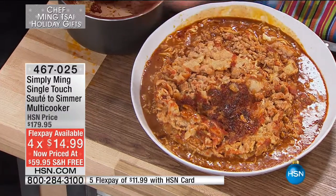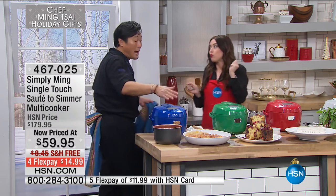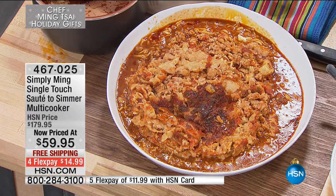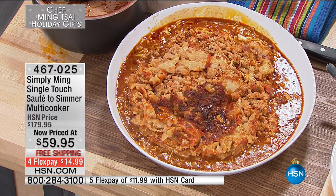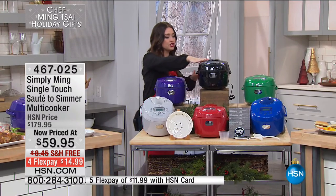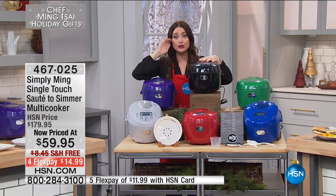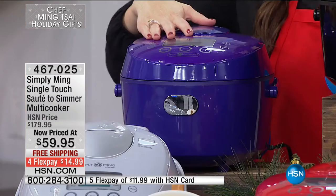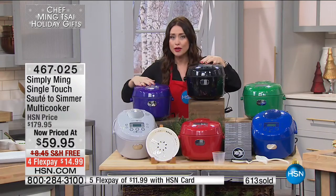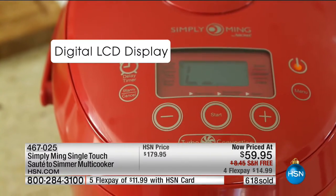The Mexican lasagna is incredible — steaming hot. The blue is gone; congratulations to everyone who got it. Your options are now purple, silver, race car red, jet black, and emerald green. This is $120 off — normally $180. It's truly technology: a microchip built in that knows how to prepare your food when it's done, whether you're baking a cake, making oatmeal, a frittata, meats, lasagnas, or desserts. Just throw it in, press a button.